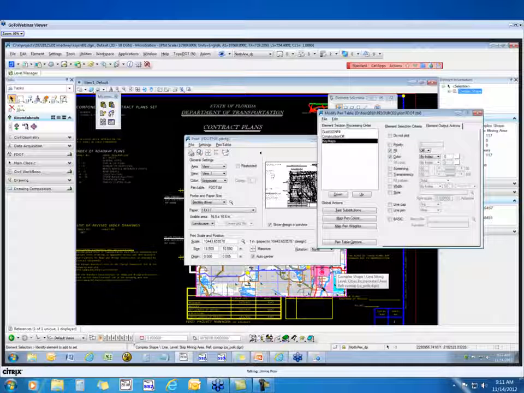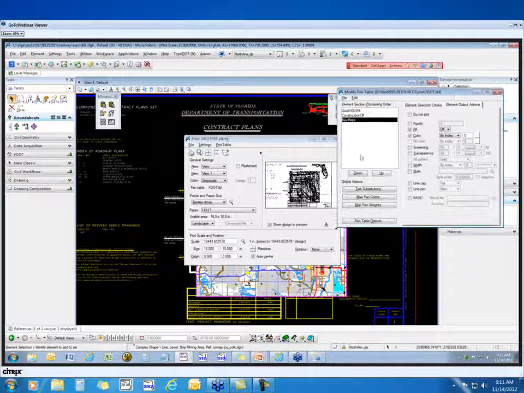So it overrides all of those colors in the maps and sets them all to 0, which prints black. So that's why you're seeing what we see here.